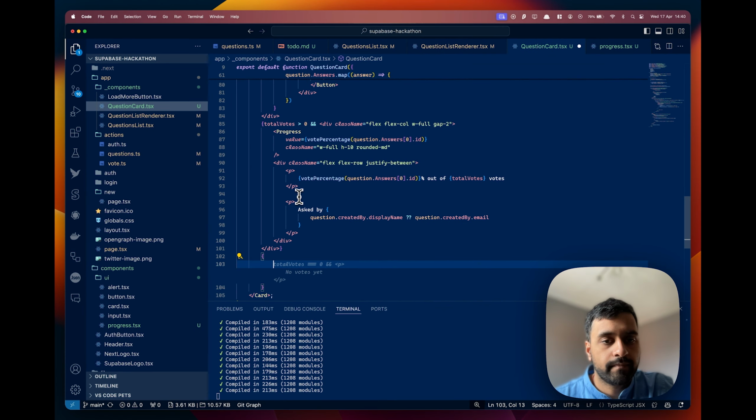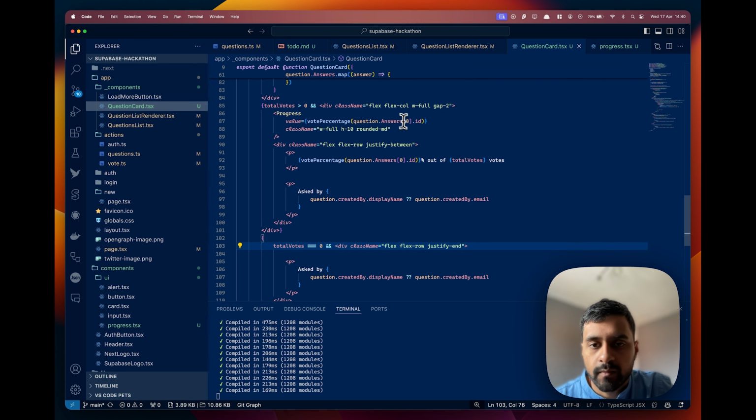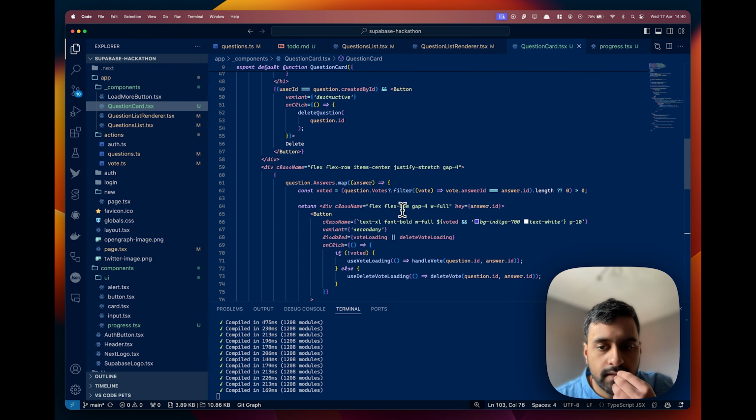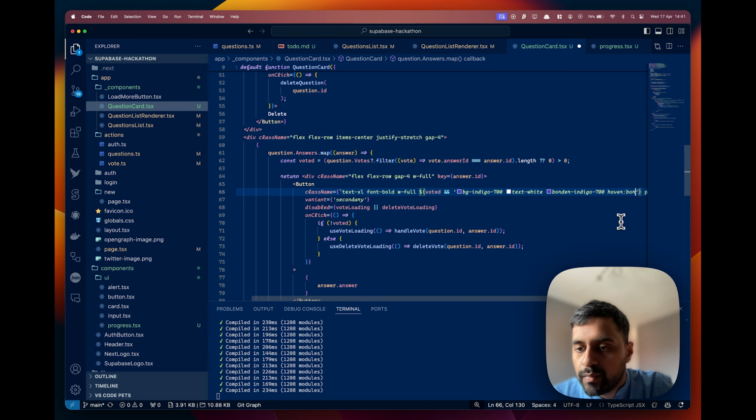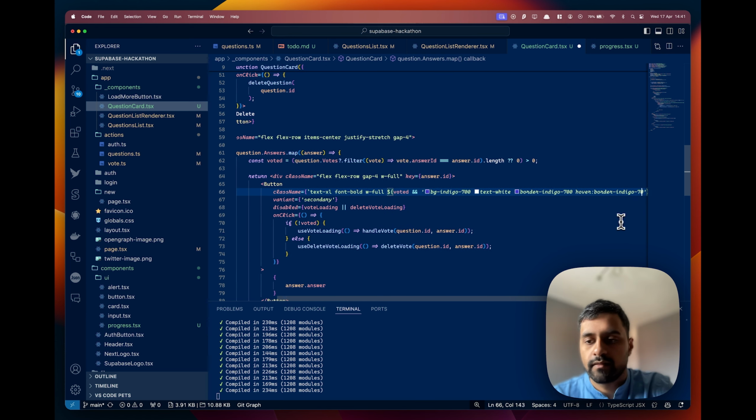I don't like how when we hover over the button, we don't see anything. So one thing I'm gonna do is if it's selected, then we'll add a border indigo 700 as well. And we can keep this for hover. None. Border indigo 700.